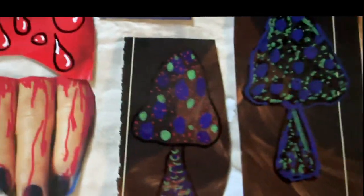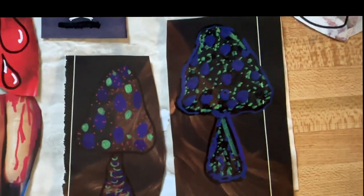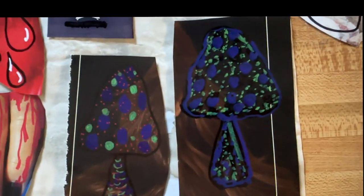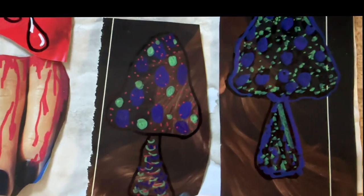I made some Halloween dark forest mushrooms. They almost look like they would glow in the dark. They don't, but they're super cool for a dark Halloween page. I love how they turned out. They need to be fussy cut out. It's all Artex markers: purple, black, green, and red or orange.